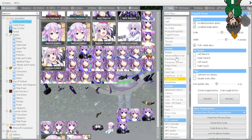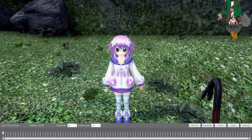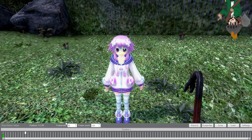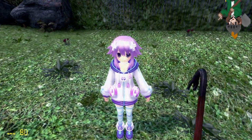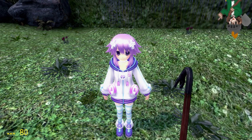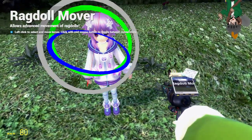So, with that, hold on. This is position one. Record. Alright, and then we want to take the slider to position. Okay, so it goes from 0 to 99. So let's make it frame number 9. Alright, frame number 9. Let's make Neptune, I'm going to copy what this person did. They made Neptune do like a little wave. So we're gonna make Neptune do a little wave.